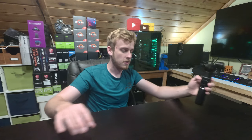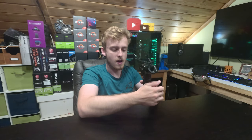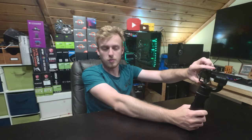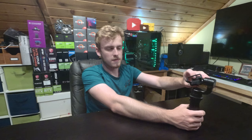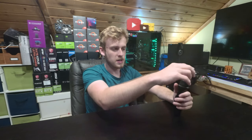A couple things I like about this gimbal: you've got regular camera mounts here and here, which has worked out well for mounting a microphone. The problem is the microphone I have is rather large, so it ends up showing up in the shot, especially for vlogging-style videos. The other mount on top is great for attaching to a slider. For wiring, I've ended up putting tape on the top so the wire doesn't affect the way the gimbal acts.